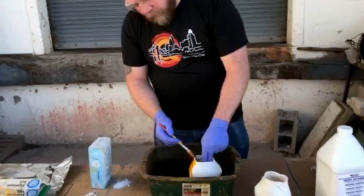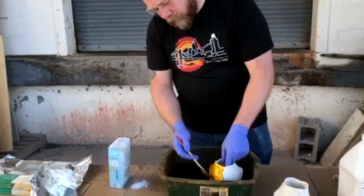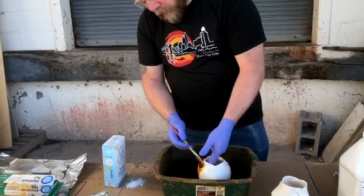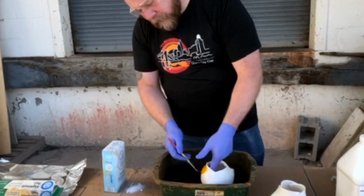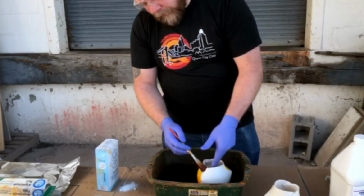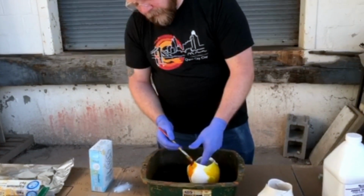So what we found with the pit fires is that if we keep the temperature pretty low, we can keep these brighter colors. If you do a really hot fire, you'll get more like pink and peachy colors. If you do a medium fire, you'll get some really nice reds. And if you do a really mild fire, then you get lots of yellows and oranges.